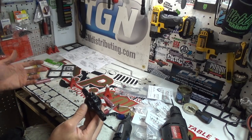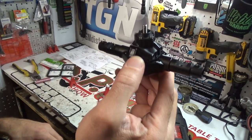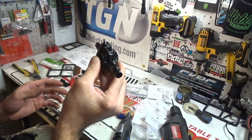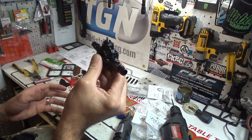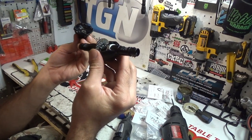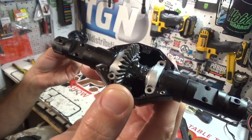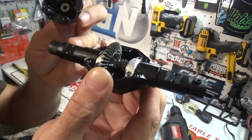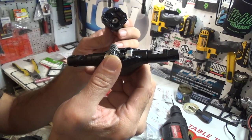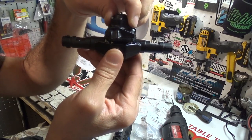I've got a mess here because I ran into an issue and had to pull the Dremel out. Believe it or not, it wasn't a perfect fit. I know what you guys are thinking - I must have done something wrong, and that's what I was thinking too. I took the whole axle apart and put it back together several times. Those two brackets that hold the ring gear and the locker in place were not fitting properly, and I had to Dremel them down, which completely caught me off guard.